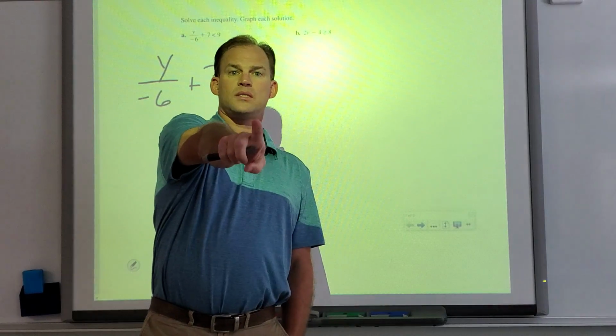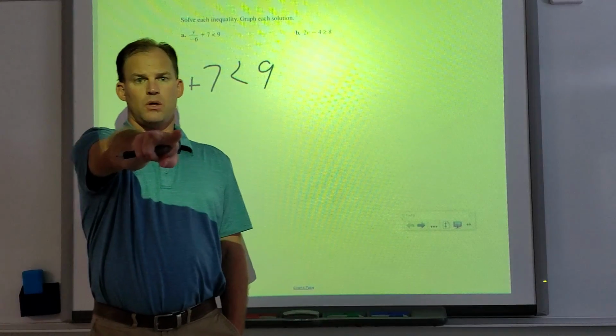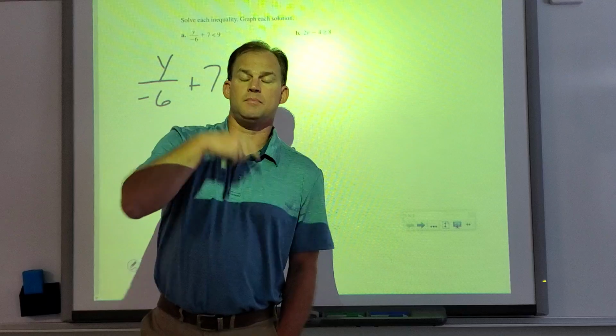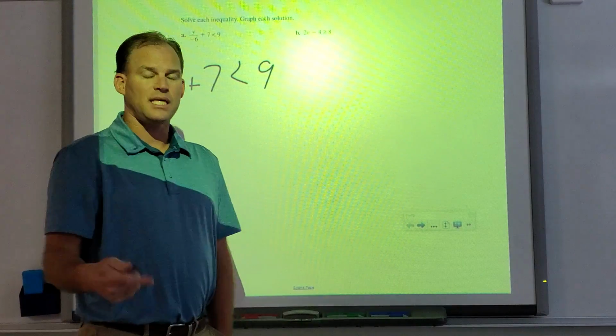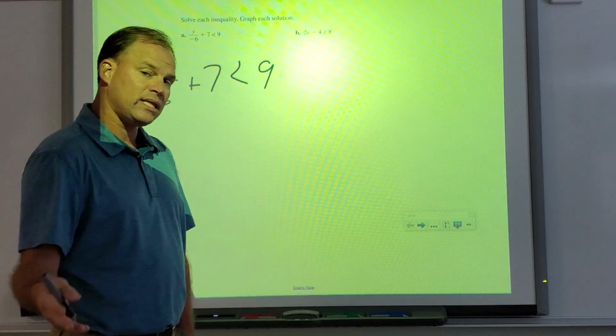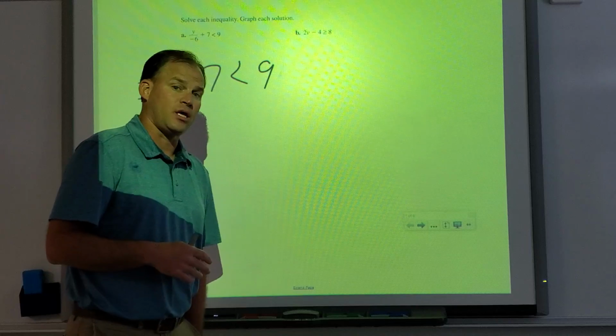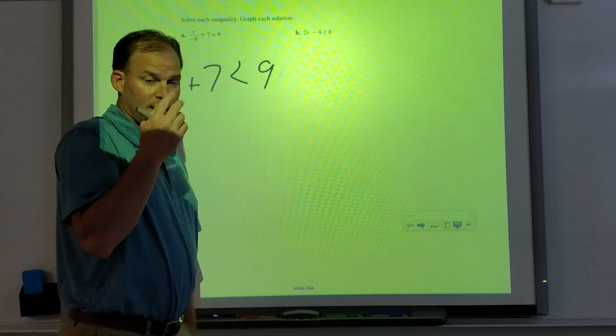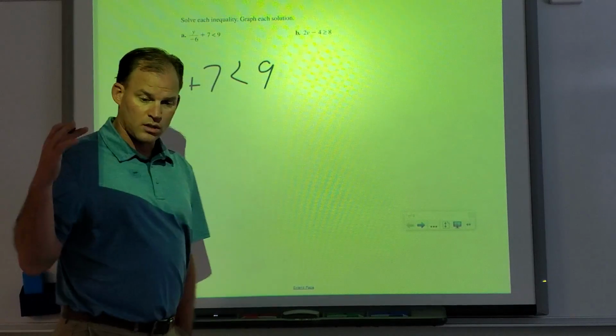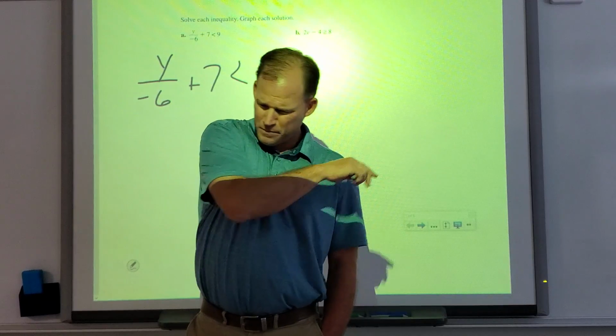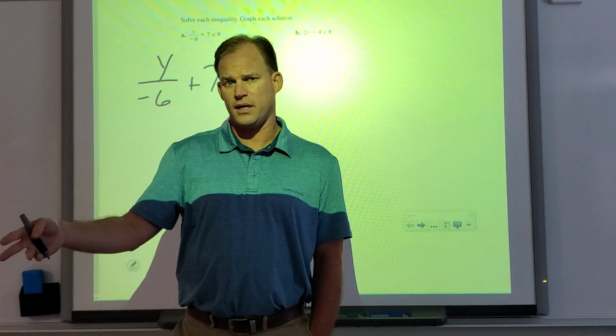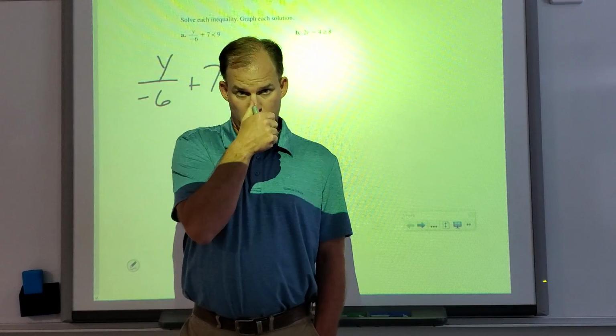We did one step adding and subtracting. We did one step multiplying and dividing. Now we're going to do some of these multi-step inequalities. Solving these is just like solving an equation, something with an equal sign. The obvious difference is what we talked about yesterday: if at any point you multiply or divide by a negative number, you have to change the inequality around.